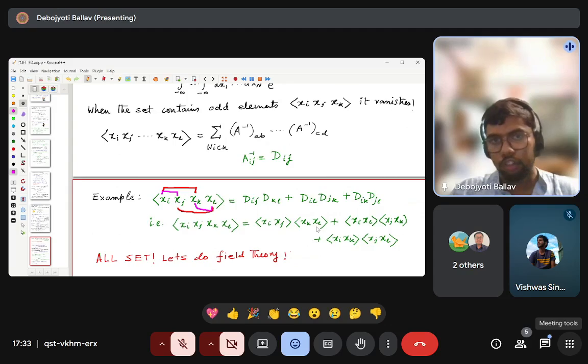But every one has to be contracted, because if one is left out, that integral will be 0. Everything has to be contracted, because otherwise there will be an odd man out, and if there is an odd man out, that will give you 0 contribution. So the contributions only come from all the paired ones. All 2-point correlators, else is 0. That's it. So now it is clear.